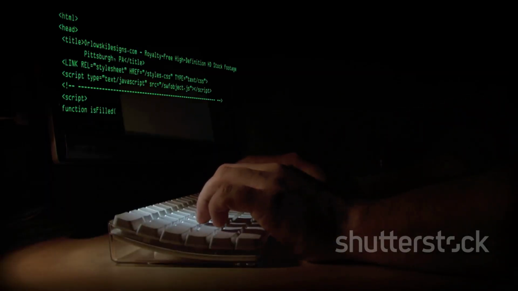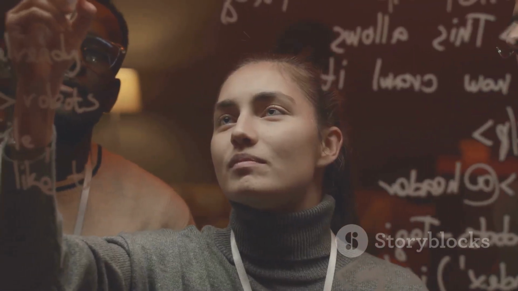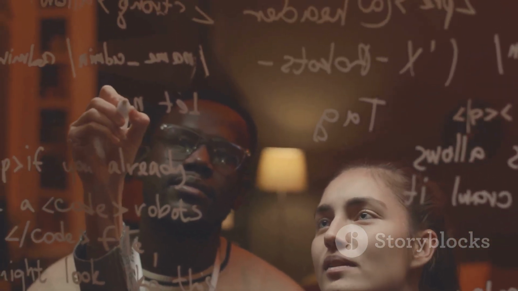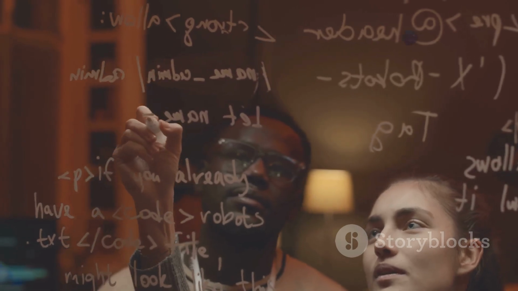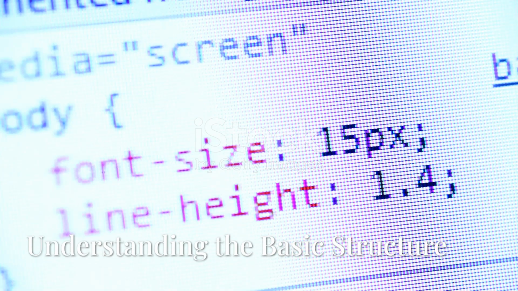Ready to dive in? Let's explore the basic tags and see how they work together. Let's get started with the basic building blocks of an HTML document. We'll look at how to set up a simple web page from scratch. Trust me, it's easier than you think. Once you understand the basics, you'll be able to create more complex and interactive web pages. By the end of this, you'll have your very own web page. Imagine the possibilities. Let's get started and make something amazing together.